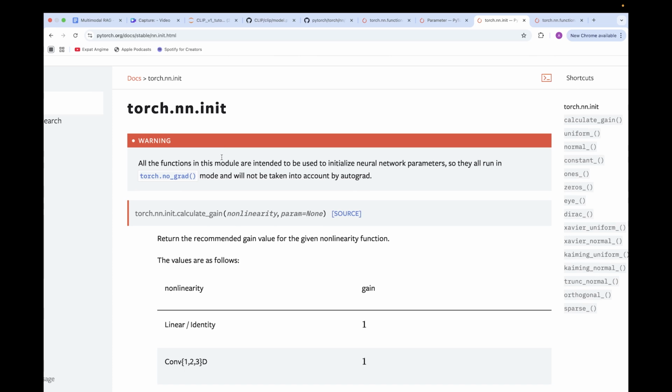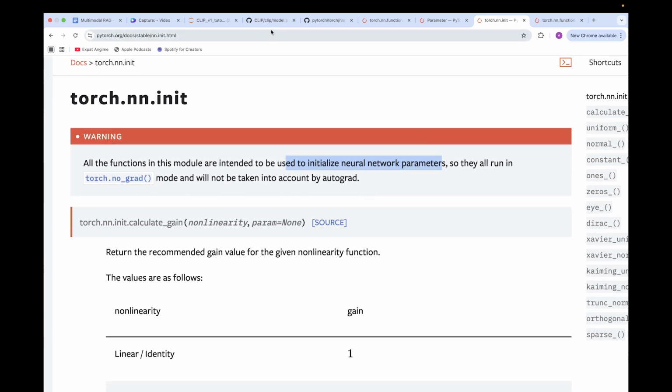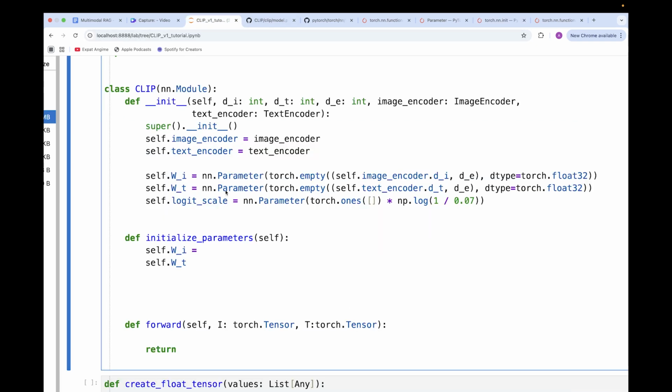It says all the functions in this module are intended to be used to initialize neural network parameters. Let's do it together with init.normal_, and we pass it our parameters self.wi, with mean set to 0 and standard deviation to 0.02. Again, copy paste for wt.